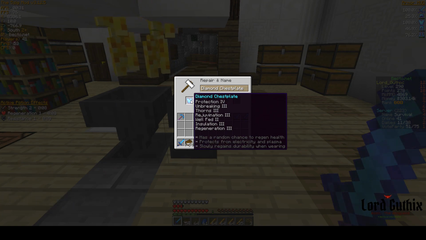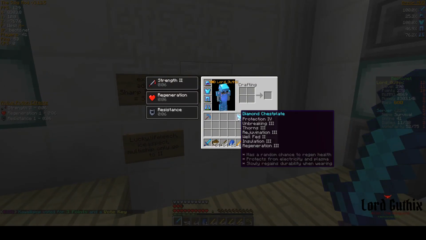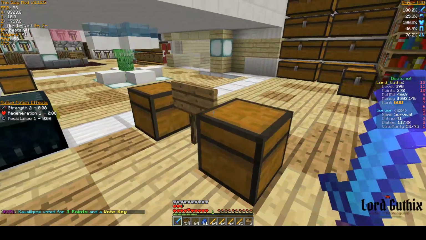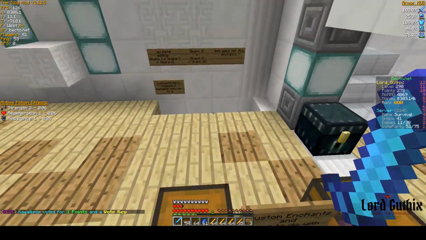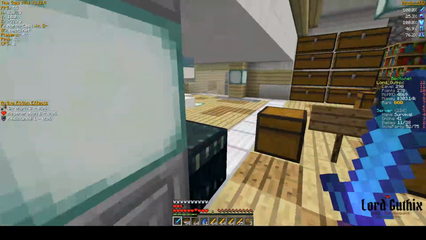It's great. These are great chest plates without thorns. Don't get the thorns. Thorns are garbage. These are poop. Throw the poop away. Alright. Yeah, no. Alright, let's go up here.